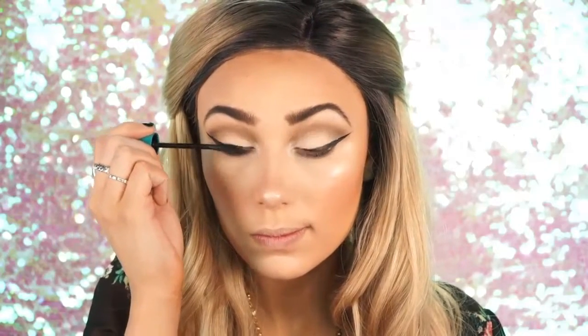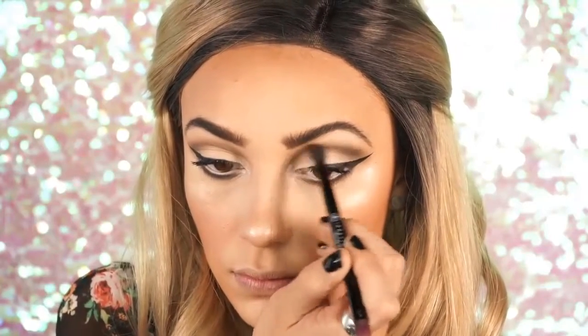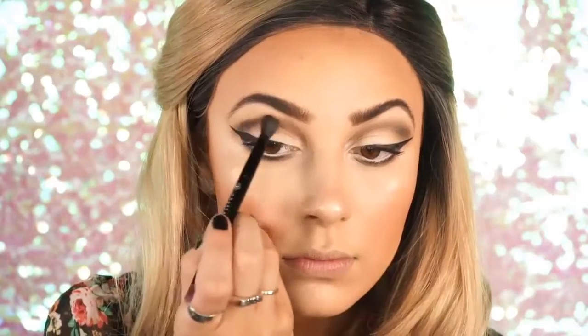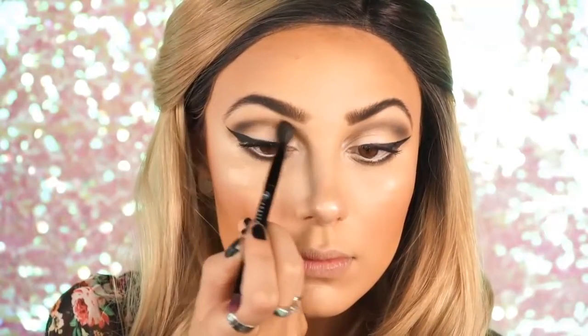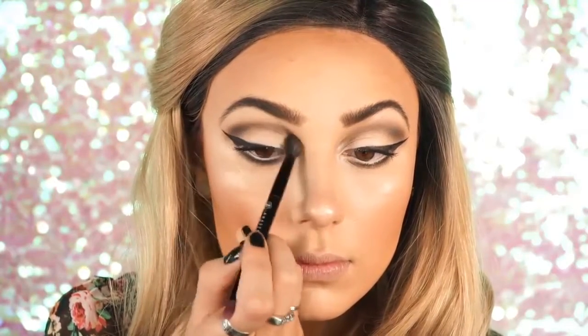Next, I'm just going to be using my mascara, and this is CoverGirl Super Sizer Mascara, which is an awesome drugstore mascara. Next, I'm going to be taking the color Serious on the Anastasia double-ended brush, and I'm just applying this to the crease again. I just wanted to deepen up the look. You can also add a bit of black to deepen up the look. I'm just going little by little with this color and adding it to the outer portion of my eye and bringing it inward.